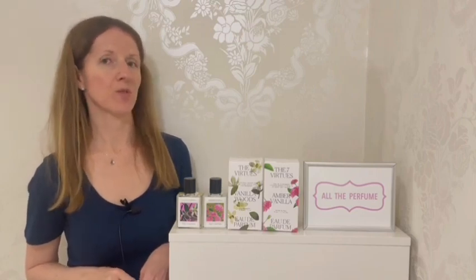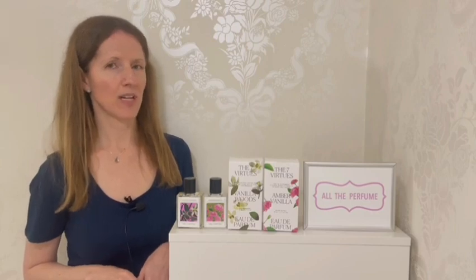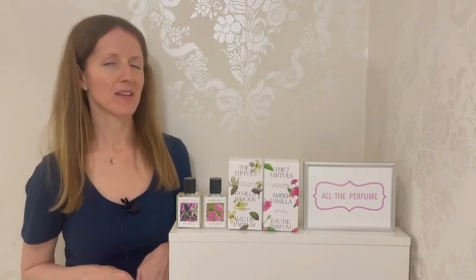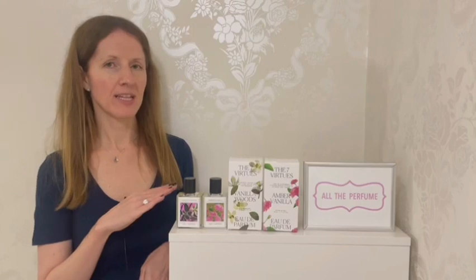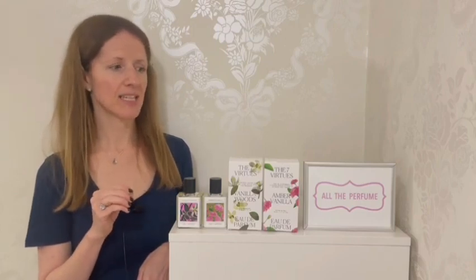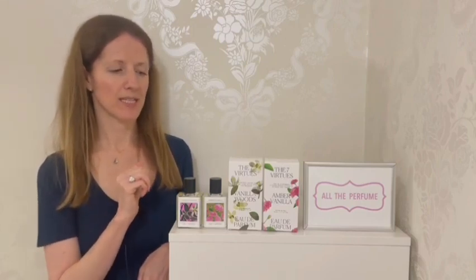It is also worth saying that if you're in the UK and you're shopping on Sephora, you would get free delivery for spending over £70, and they also offer 15% discount at the moment for spending over £70. I know some people as well talk about being Sephora members and the different perks and advantages that can be had through doing that. So there are things to look out for that might bring your price down a little bit. But I think they're at the Kayali standard in my eyes, and also they're helping good causes. So absolutely, I think that the Seven Virtues perfumes are worth it.